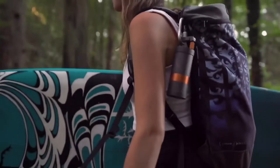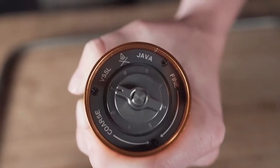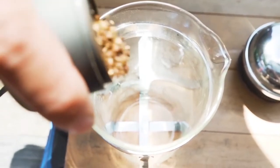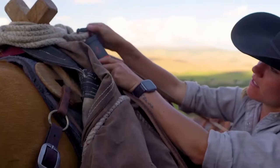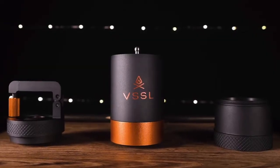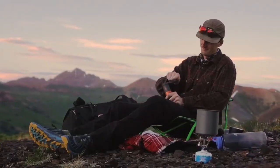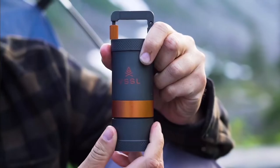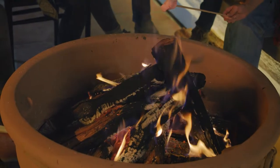While other grinders on the market lock you into one specific brew system, the Vessel Java comes with 30 unique grind settings. For the well-caffeinated purist, nothing compares to the taste and quality of freshly hand-ground beans. You're not the type to pack an instant brew in your supplies, and now you won't have to. You'll taste the difference whether you're at sea level or at 10,000 feet — because why shouldn't you enjoy the best cup of coffee possible in the most epic outdoor setting imaginable?